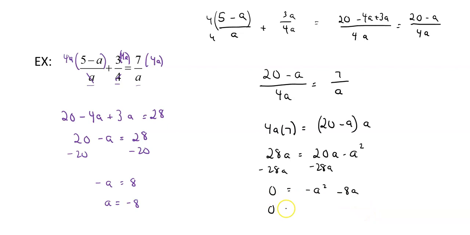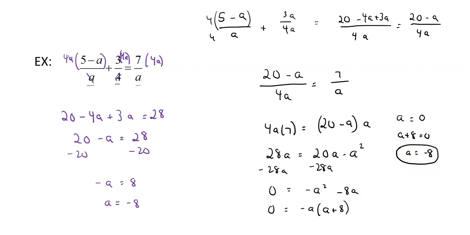All right, so the right-hand side looks factorable. Pull out a negative sign and an a, and I'm left with a plus 8. If I divide negative 8a by negative a, I get plus 8. So it looks like I got two answers. Either a is equal to 0 or a plus 8 is equal to 0, which means a is negative 8. Doing it this way, that a equals negative 8 matches, but now I've got an a equals 0. Does it make sense for a to be 0?